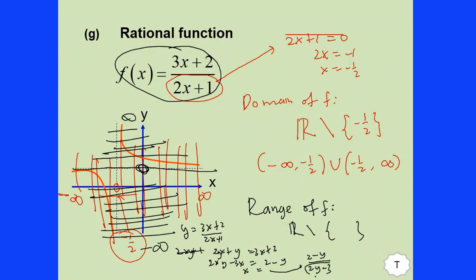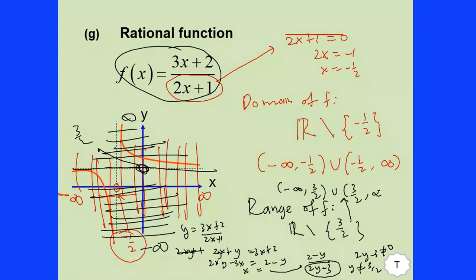So sekarang ambil yang ini, not equal to 0. 2y minus 3 not equal to 0, y not equal to 3/2. Okay, so sekarang ni yang ini nilai dia 3/2. Atau you boleh tulis dalam bentuk ini, negative infinity to 3/2, stop, union 3/2 to infinity. It's okay, lepas nanti kita akan concentrate lagi kena baca macam ni. Okay, so this is that one untuk rational function.